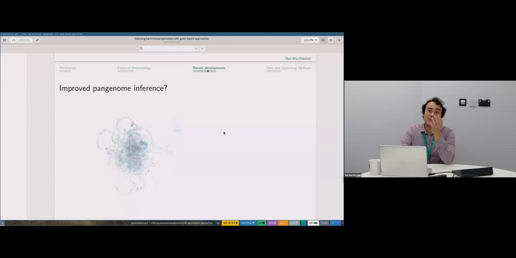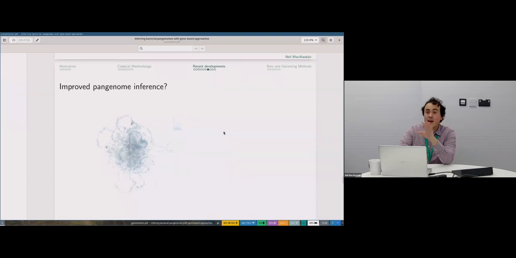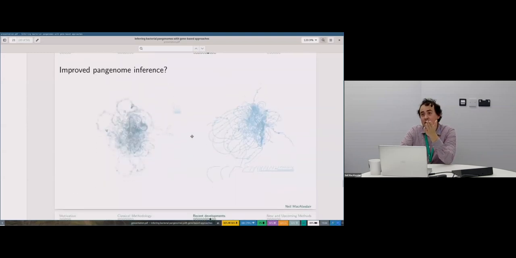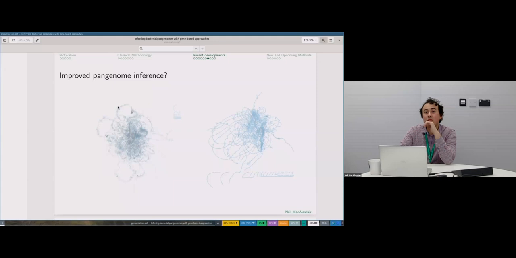And to give you an idea of what that does to the graph, there was the original 1,000 Staph aureus isolates before any of the Panaroo graph methods were applied to it. And here's the graph afterwards. So you can see that a lot of these large, messy regions in the graph are corrected and are basically very clean loops of degree 2 nodes. So genes that are connected to a single upstream and downstream gene.